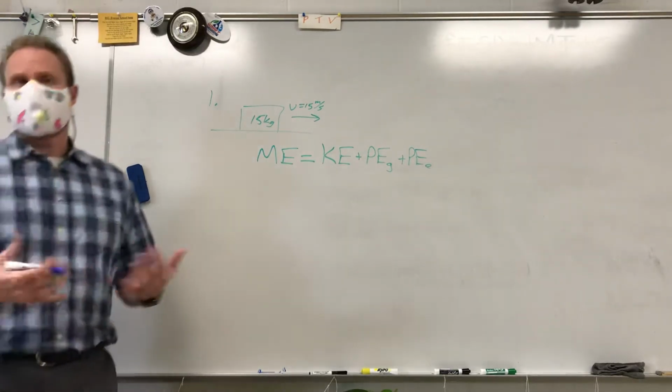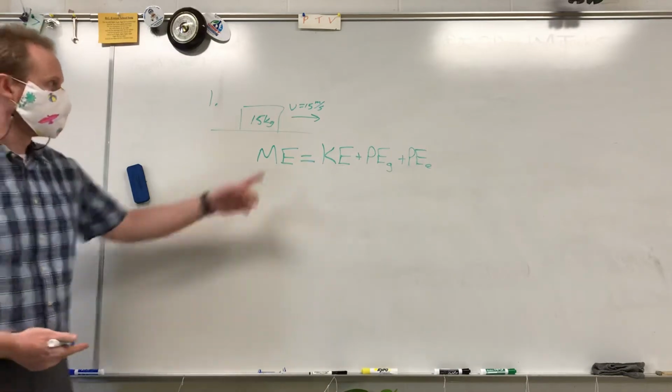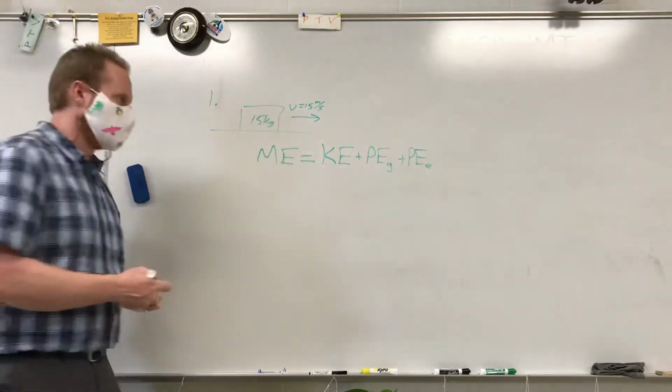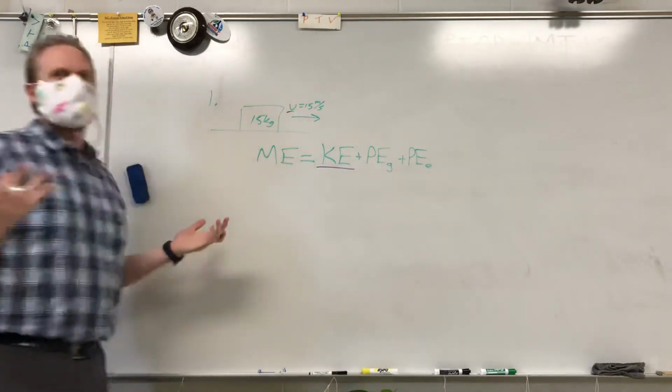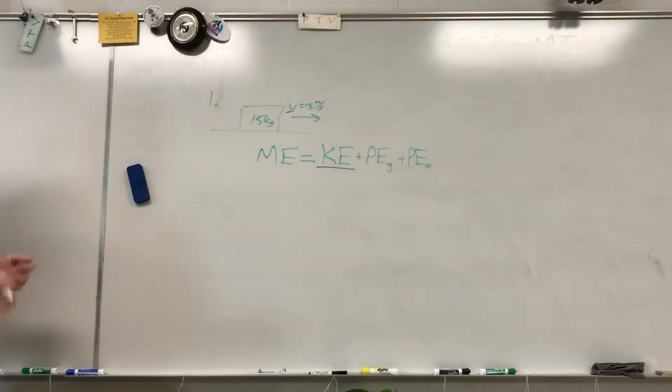So if we look at our question for kinetic energy, is the object moving? Does the object have some type of velocity? Because I drew a picture, we could say, yeah, look, there's a velocity. Is it moving? Yes. Underline if you want, I don't really care. But yes, it is going to have kinetic energy.